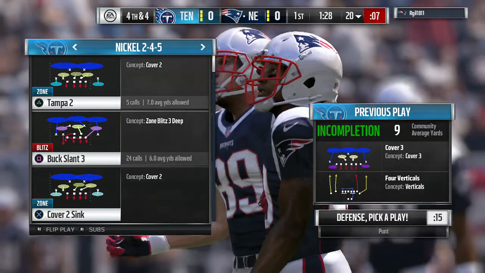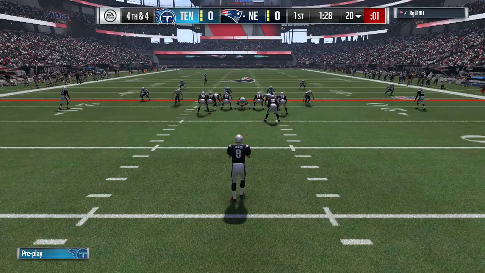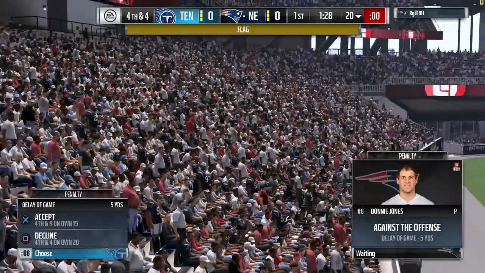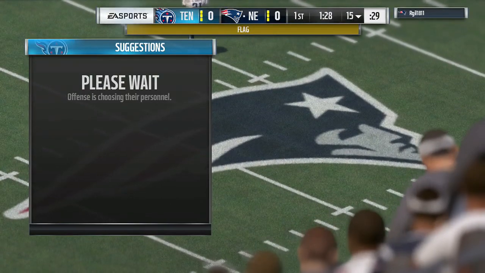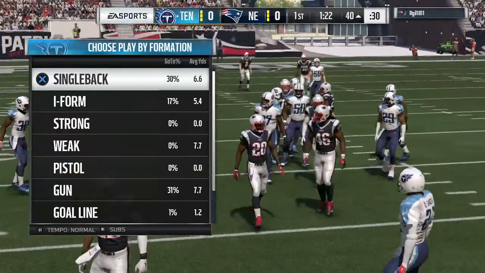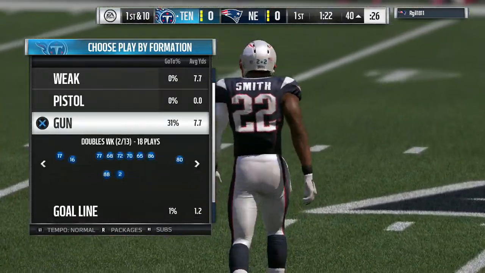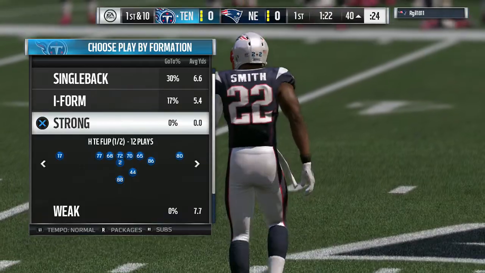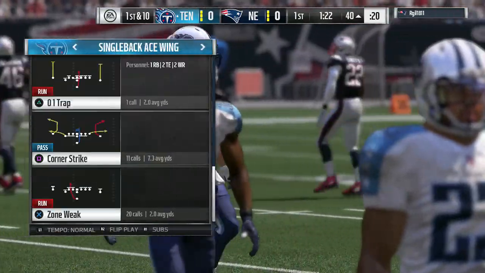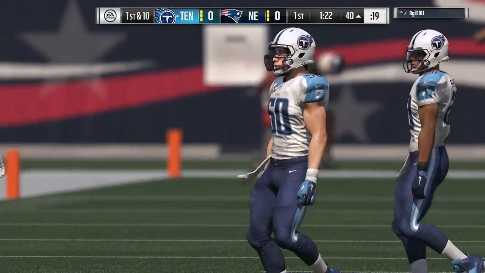All right, so he's not going to get this playoff. And he gets a delay of game. I'm going to accept it. All right, so he actually had a bad punt right there. That wasn't a very good sign for him. So let's go back to single back, a swing. Try to hit him with the halfback motion toss again and be able to get a run off the edge.